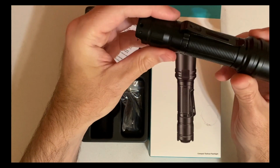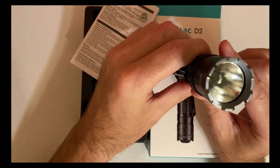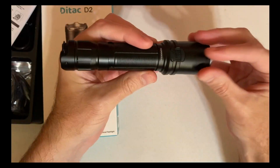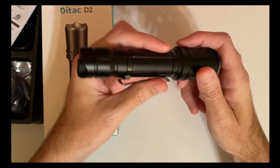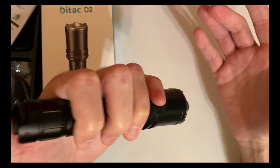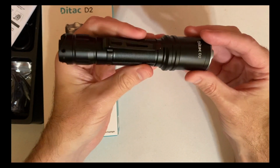I know a lot of you have emailed me and told me how much you like that. Personally, I would rather it have every single mode memorized. You know, be like, hey, I need instant turbo. Well, if you need an instant turbo and you're responsible, then you'll go into your tactical task and you'll set it to high. That's how my thinking is.